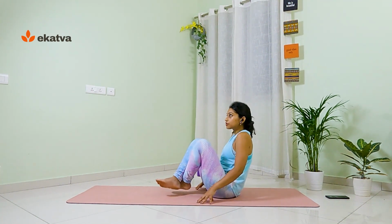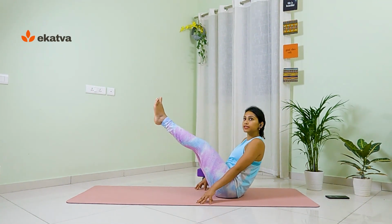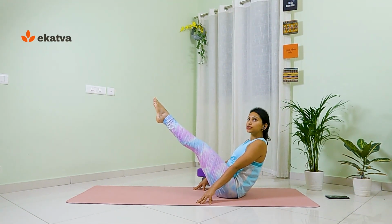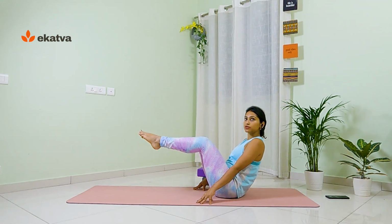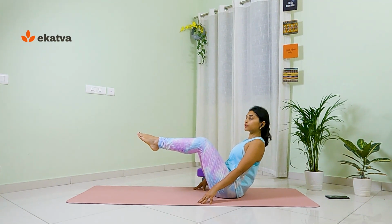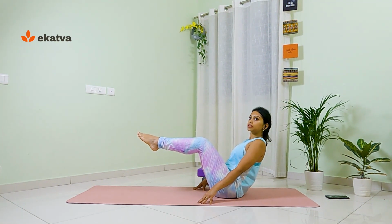Exhale, drop the hip back down. Now straighten out both your legs up towards the ceiling. Keep your hands by your sides. Try to extend your leg forward in front of you. Hold yourself here. You can have your knees bent also, not a problem. Keep your chest lifting forward. Stay here for 5. Squeeze the abdomen in.